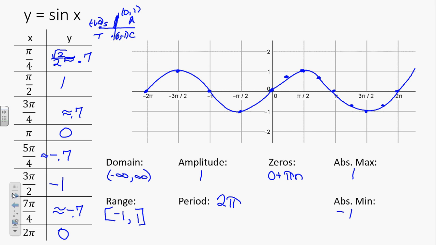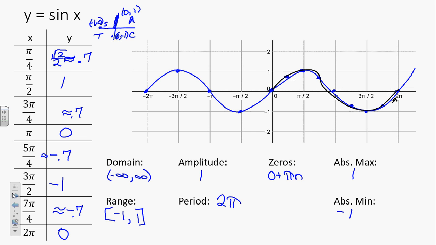What questions do you have about this one? All right, you're going to get familiar with it, intimately familiar with it, to where you can just quickly sketch it without having to think about what points there are. To get the period, we just want to know how long it takes to complete one cycle. So here's one cycle between here and here before it starts to repeat again. So it's a total of 2 pi for its period. Okay. Any other questions about this one?